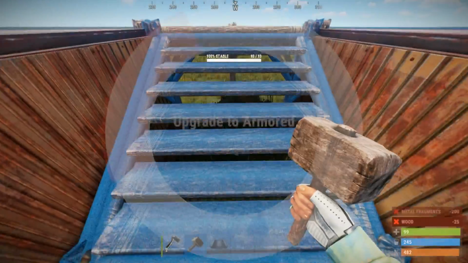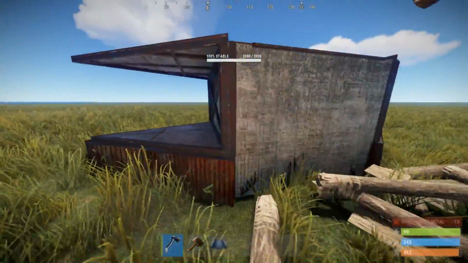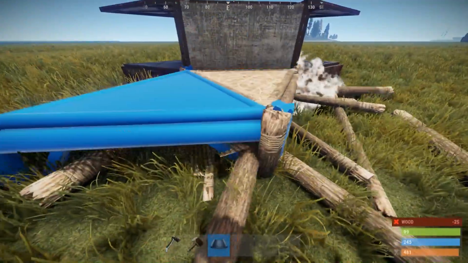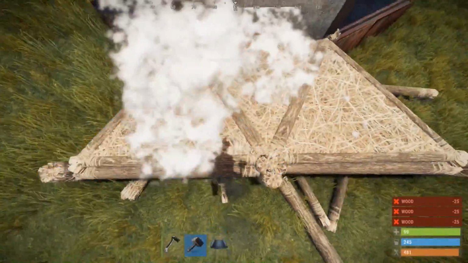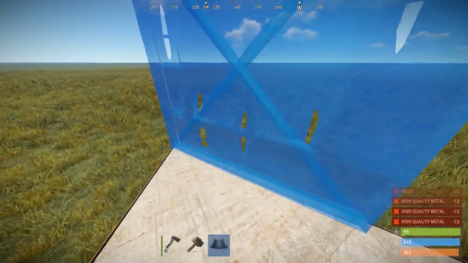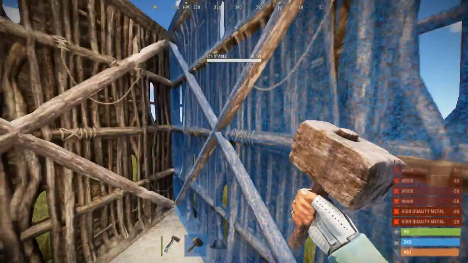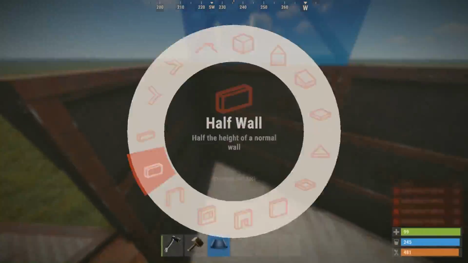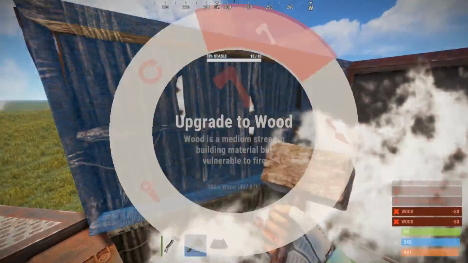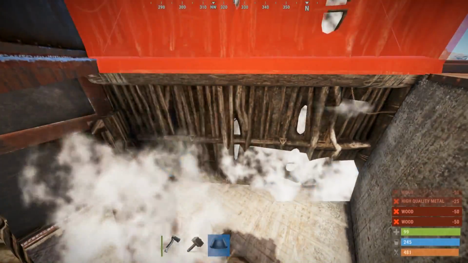Once you've done all this, you can now place your foundation steps. Upgrade that straight to armoured. Place a lower height, 3 triangles. This will be where your tool cupboard and sleeping bag is placed. Place 2 half walls, upgrade the top one to armoured, and remove the bottom one. Do the same thing on the other side.